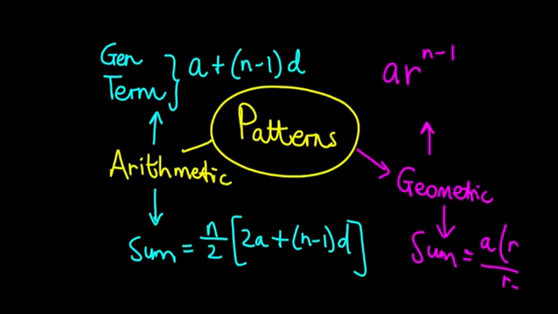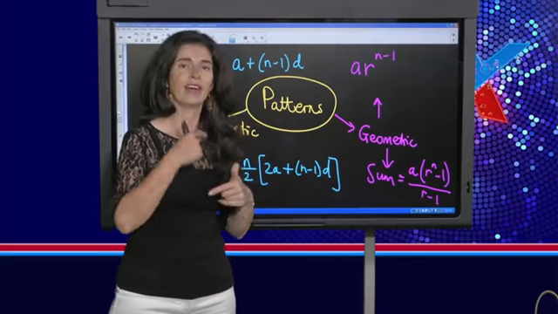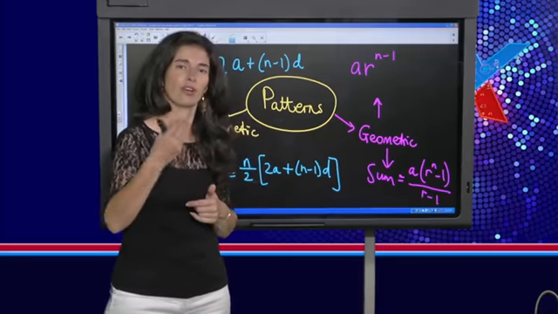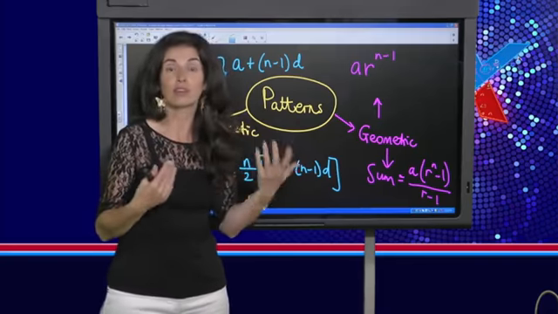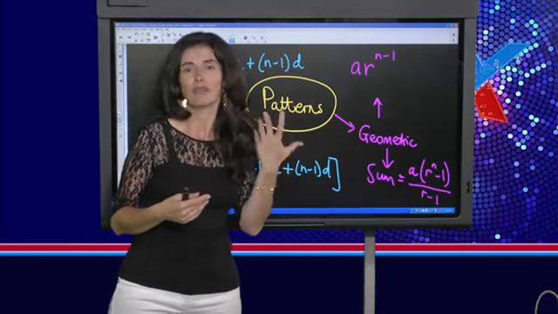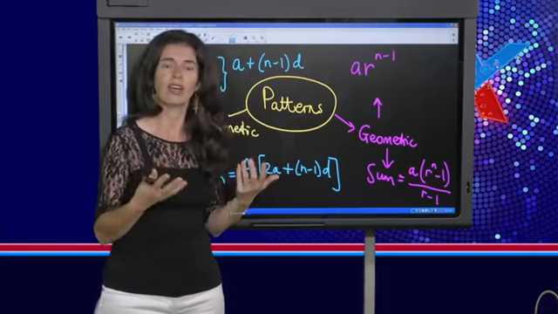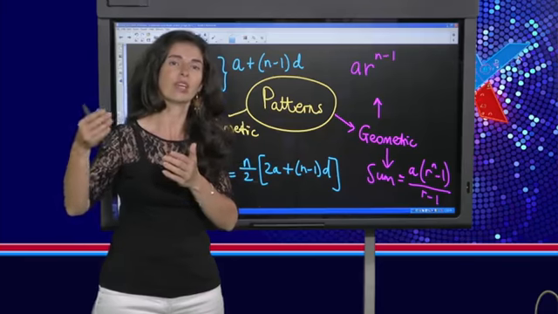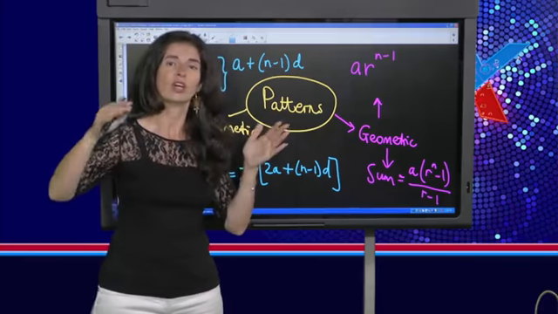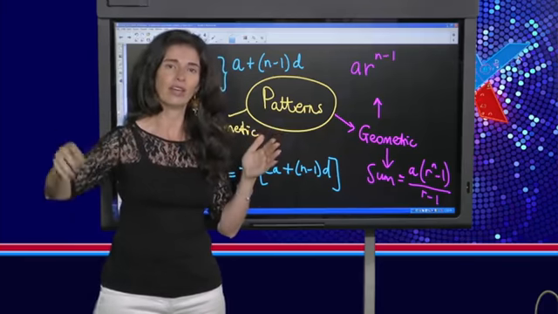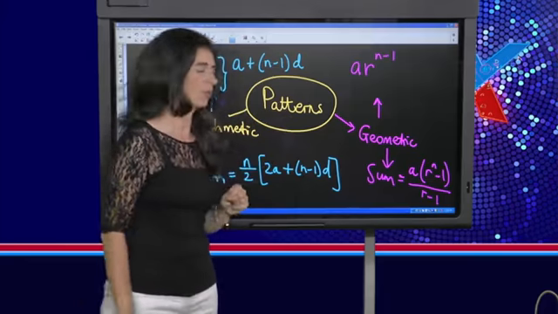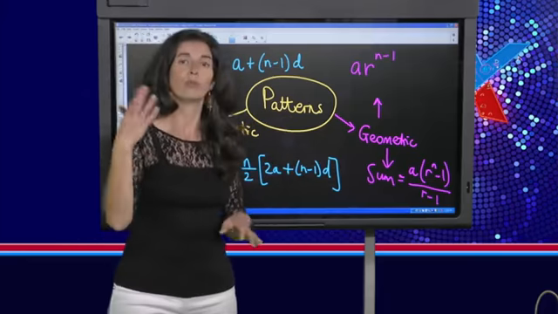Okay, so the two patterns that we're looking at, the reason we say arithmetic is because we're going to be adding the same number over and over again. So it's a pattern that we're developing. So for example, if we start with 2 and we add 3, we would get 5, and if we add another 3, we'd get 8, and another 3, we'd get 11. So if we keep adding 3, we're creating that sequence. Whereas geometric, we would multiply by 3.